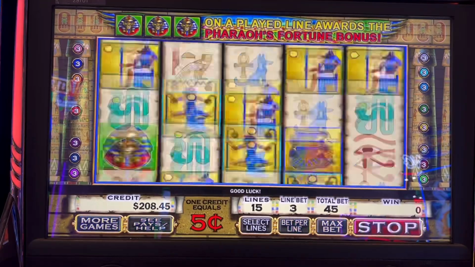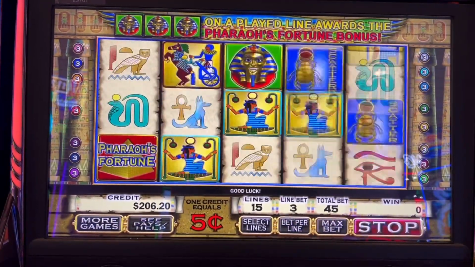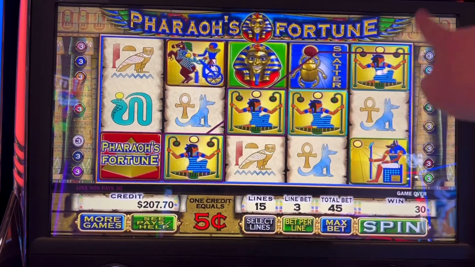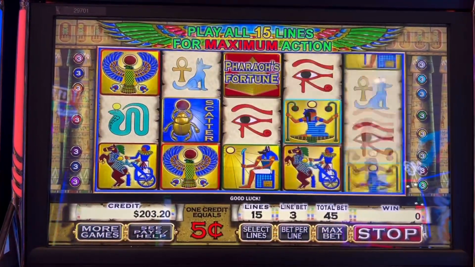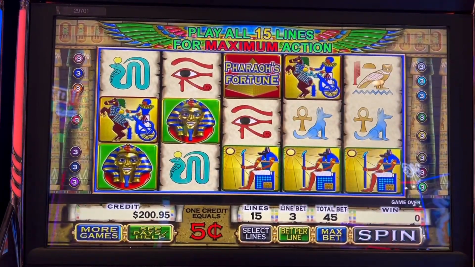Now we just need to get the Pharaoh bonus. That's all I'm asking for. Ooh, that looks good. Oh, no. If that would have been up one, that would have been good. Oh, man. All right. Oh, man. Ooh, do I keep playing?